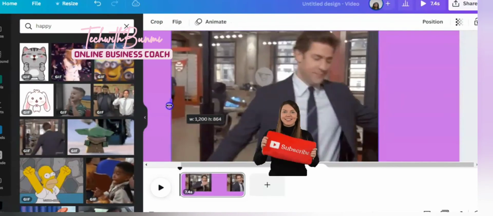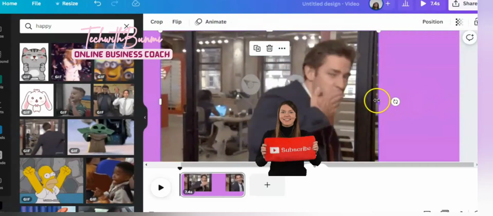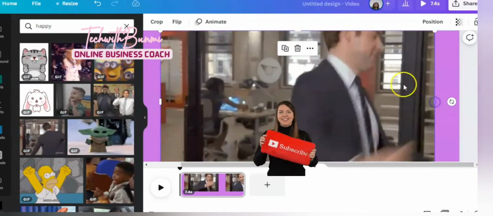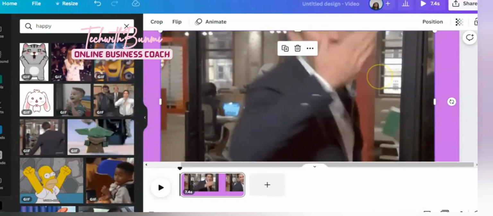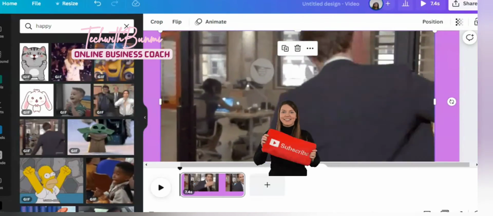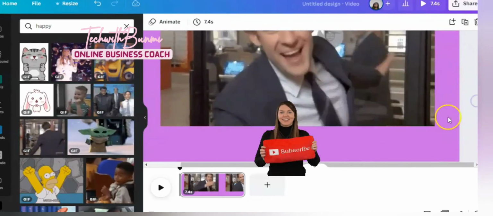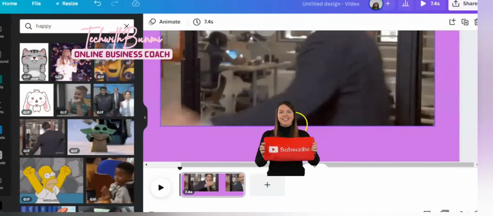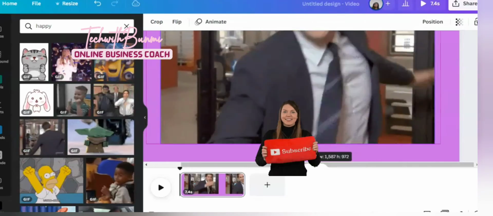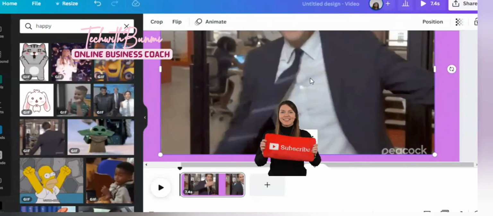Then I can enlarge it a bit. So I can do this.